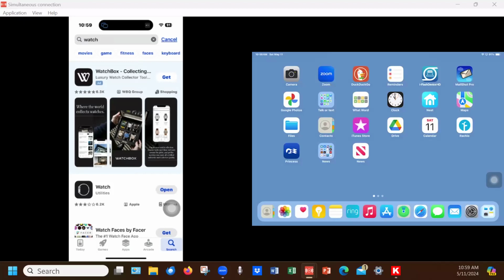I went to the App Store, I tapped search, I typed watch, and mine says open. That means I have it on my iPhone, and I don't need to download it again.